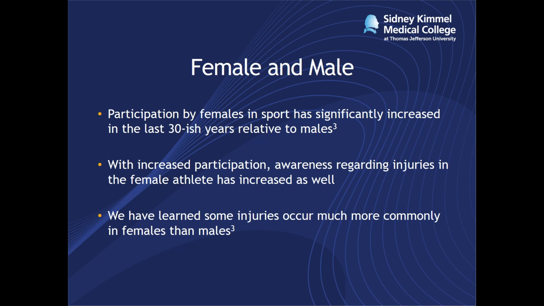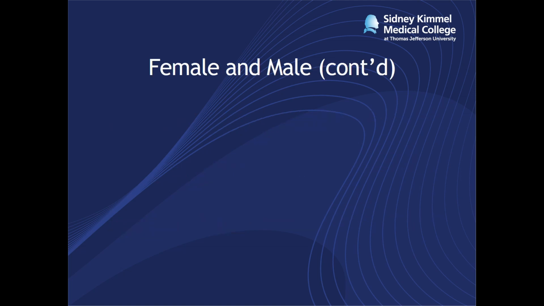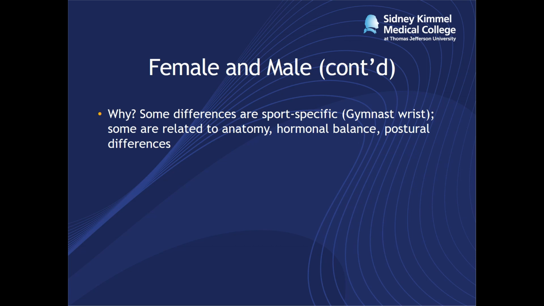Certain injuries like ACL tears are about 2 to 8 times more common in females. Also, patellar instability and stress fractures are more common in females. And why is that? Well, there are a couple reasons. For example, females have wider hips than males, resulting in more of a valgus configuration at the knee, the Q angle. And this in part may account for a higher rate of ACL injuries and patellofemoral instability.